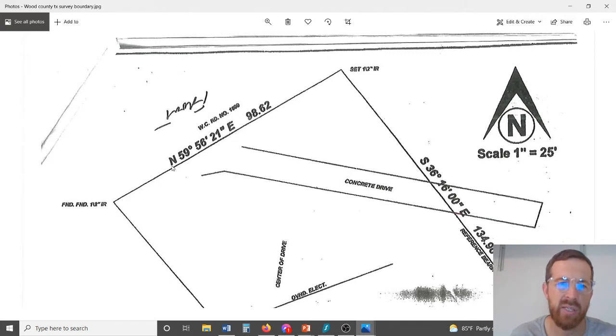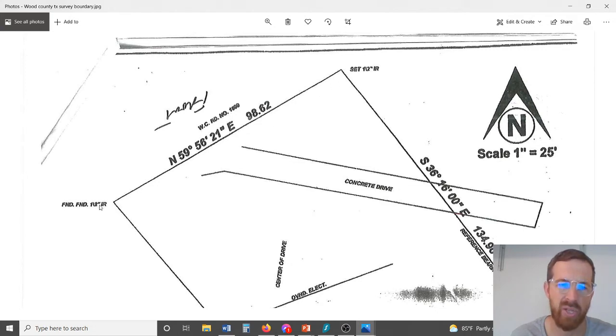And then you can see it says north 52 degrees, 56 minutes, 21 seconds east. So this is a bearing. These are actually metes and bounds, and they will also be written on some of your legal descriptions. What that is, is the degrees of the angle. So it's 52 degrees north, and this line is running 56 minutes, 21 seconds east. So it's a bearing. In the old days, you could literally take a compass bearing for this.